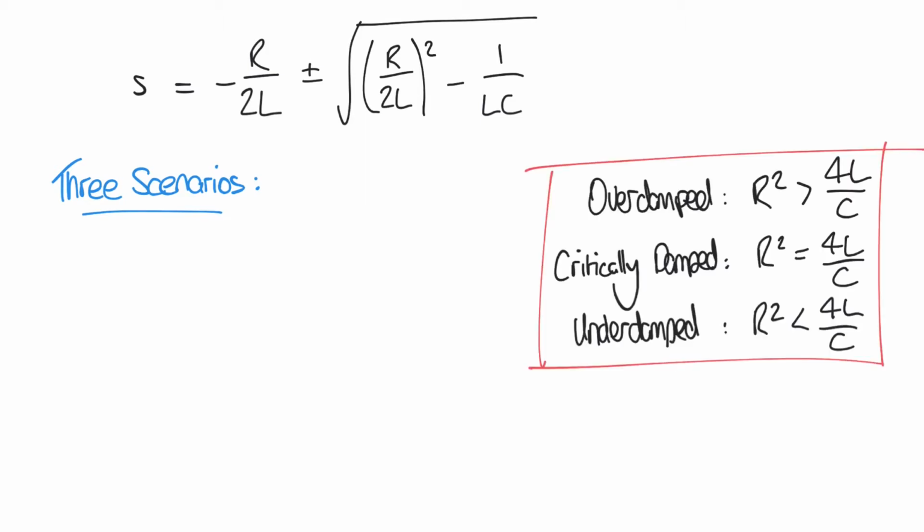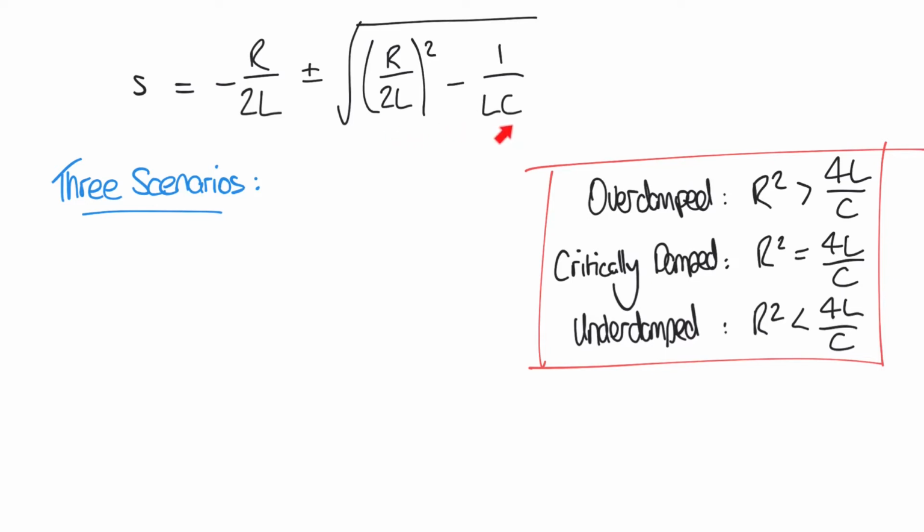And just as a reminder, we've talked about this in a previous video, but here are the conditions for these damping scenarios. If a circuit's overdamped, then the value of R squared will be greater than the value of 4L over C for those component values in the RLC circuit. If the circuit's critically damped, R squared must be equal to 4L over C. And if the circuit is underdamped, the value of R squared must be less than 4L over C. Now, whether the circuit is critically, over or underdamped is going to affect the value of the discriminant of our equation here. And by the discriminant, I'm referring to the bit that's under the square root. That's the discriminant.